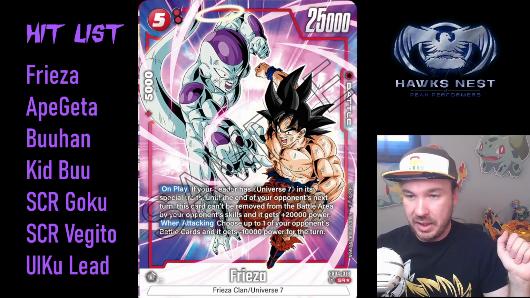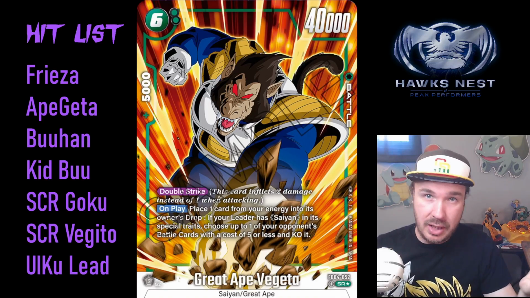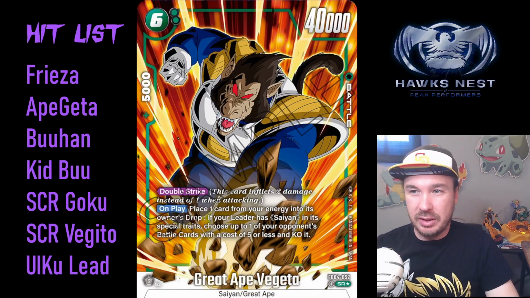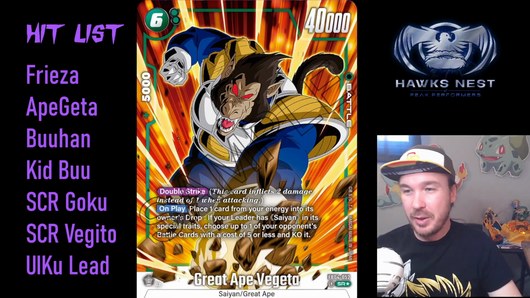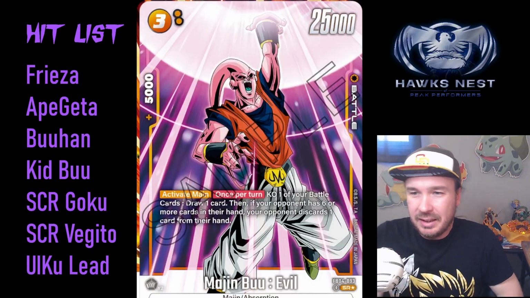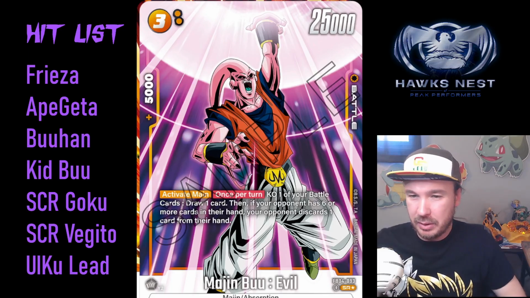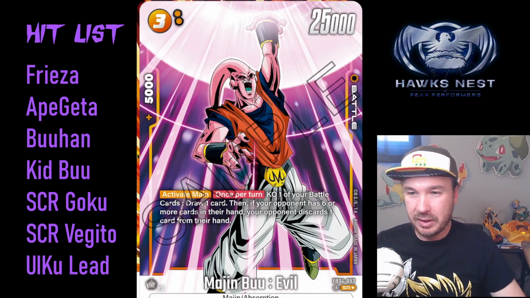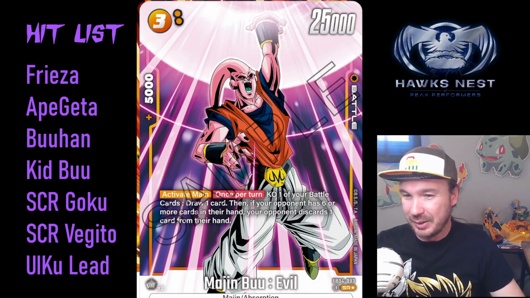Okay, then we've got the Vegeta. Now I have one alt, and usually in my decks I'm fine with just playing with one alt, but I really like this card a lot, like the look of the alt compared to the regular, so it'd be nice if I can get a second one. I wouldn't mind that. Buhan. Now, am I really going to play him that much? I don't know if I'm really going to be playing a lot of Buhan anymore, but it is a cool card. I like how it looks, so there's that.